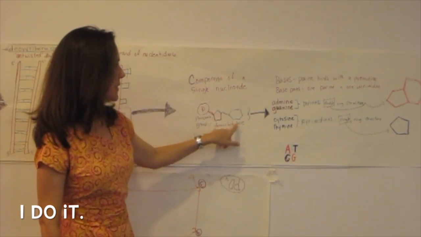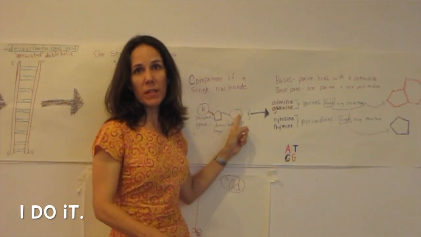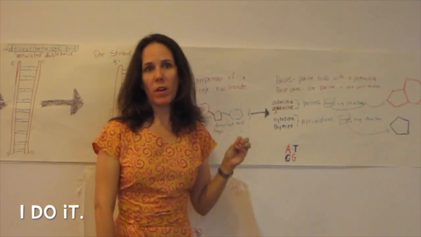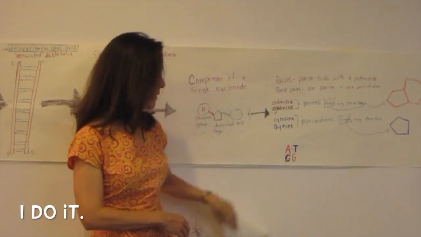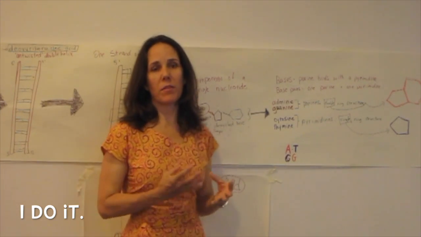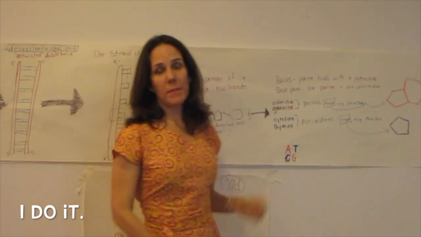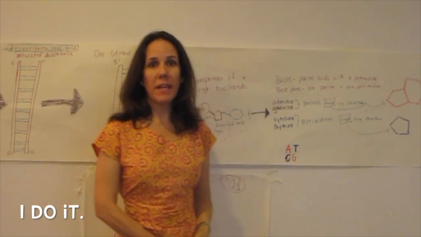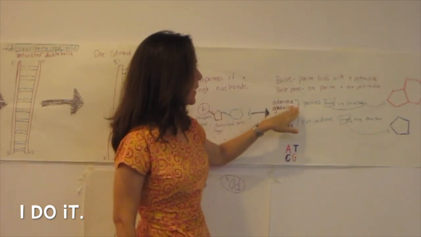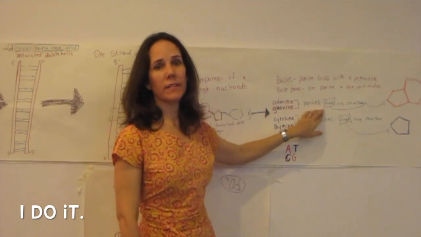The arrangement of one base with another, the pairing that occurs, is why we are who we are. It's this basic arrangement of base pairs that provides the recipe for who we are. There are two types of nitrogenous bases that make up the DNA. One type of nitrogenous base is called a purine.